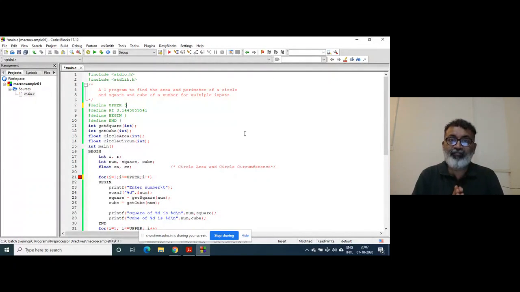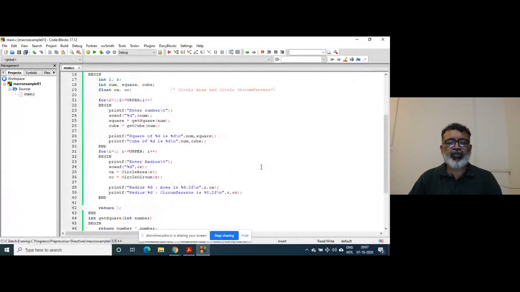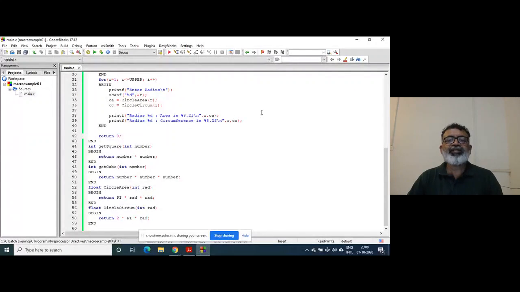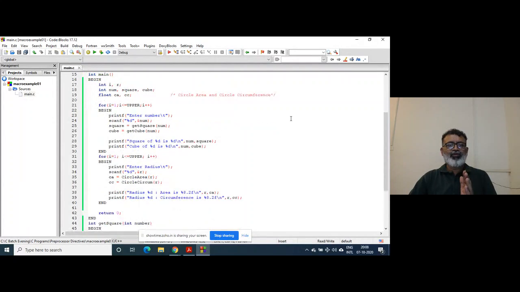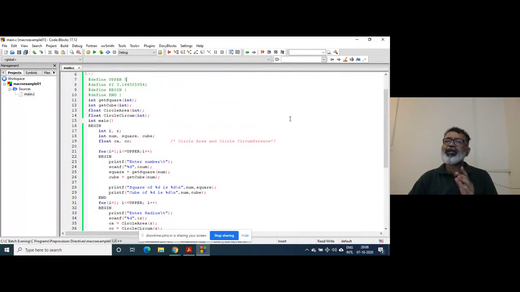As far as macro expansion is concerned, why is it written in caps? Very easily noticeable. You can just have a look at your program and immediately know where the macros are.